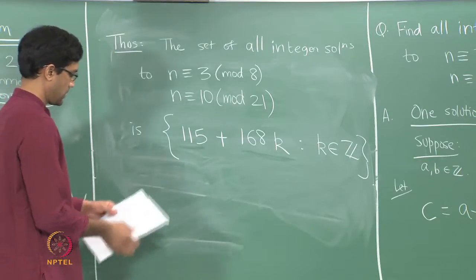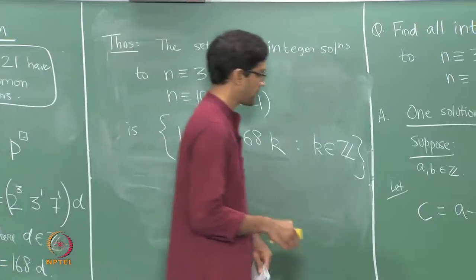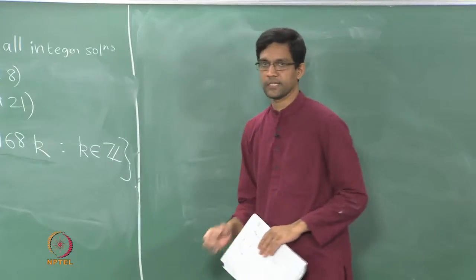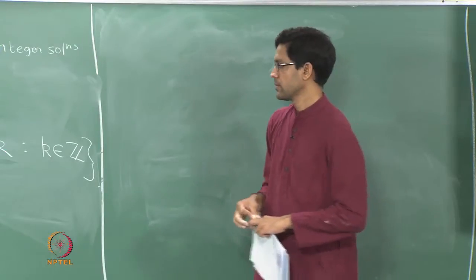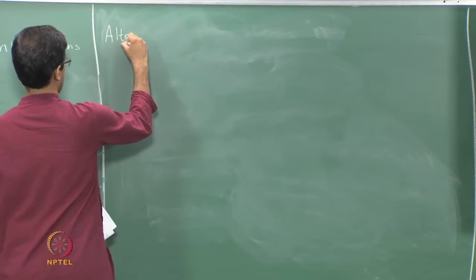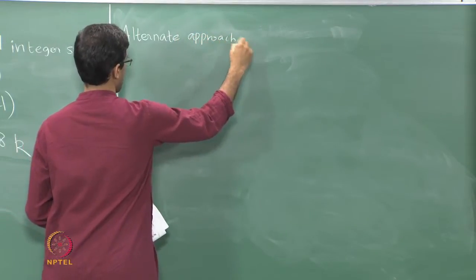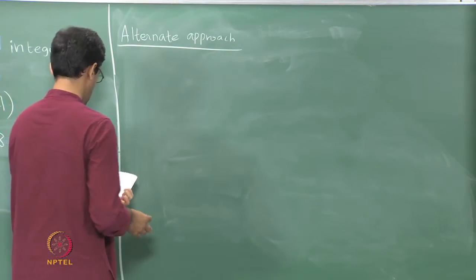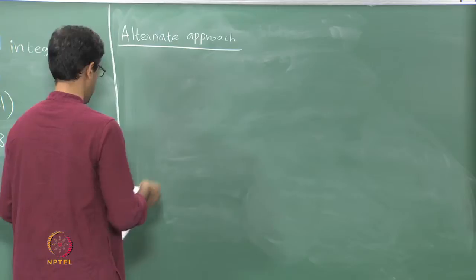Okay, so this is an important observation to make, that somehow the fact that these two numbers don't have a common factor is what plays a role here. So suppose we didn't want to actually find the solution, but maybe only wanted to show or be convinced that a solution always exists. Okay, so here's an alternate approach. Let's do the following. I'll frame the problem at the end, but for now let's consider the following.